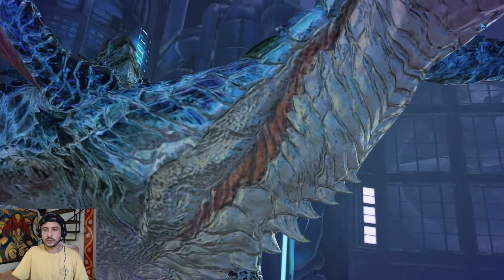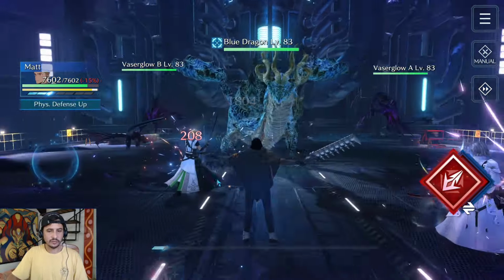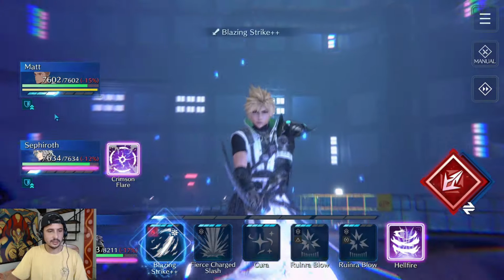All right. I'm not going to use any of my summons right here, guys. I am going to save them for the final boss fight. So that's what I do recommend doing here. All right, so we're going to Imperil with Sephiroth first and foremost on the Blue Dragon. Okay.